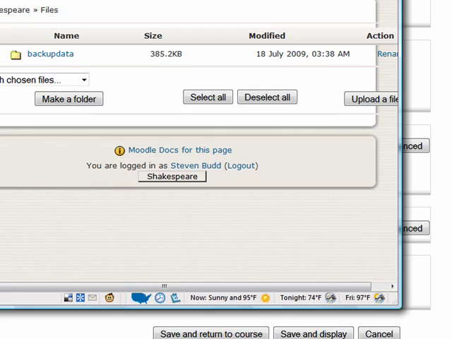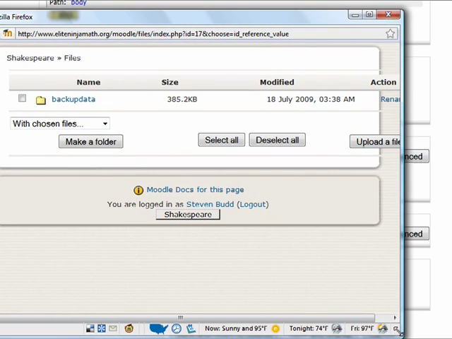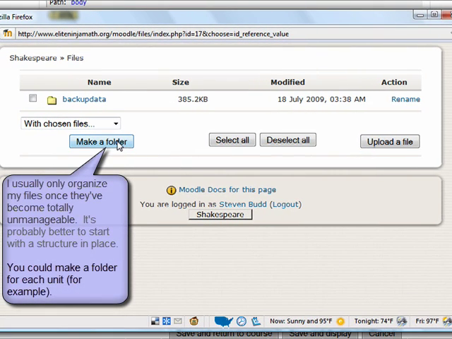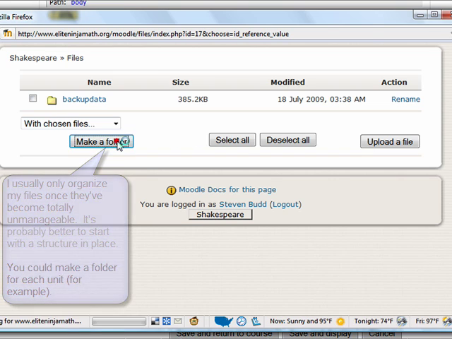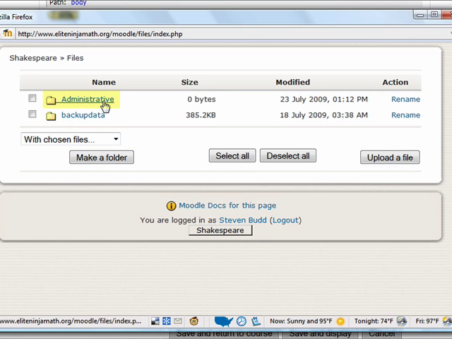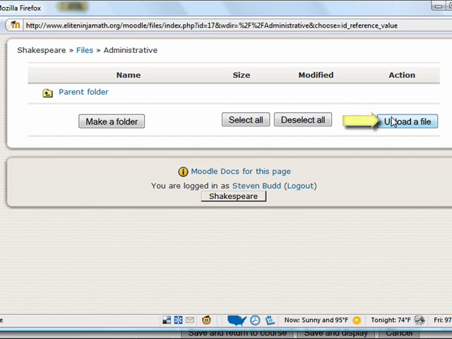So this brings up another window, and I'll pull this down so that you can see it and resize it. And I'm actually going to try to be a little bit responsible here, and I'll make a new folder to put this in, and again I'll do some magic typing. So once I've typed in the name of the folder, I can actually create that folder, and then I want to go to that folder, and this is where I will upload my course syllabus.